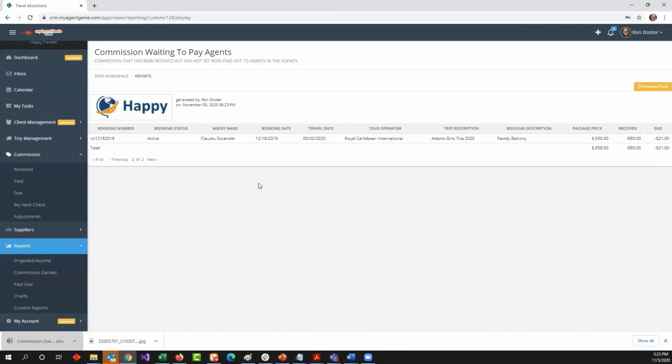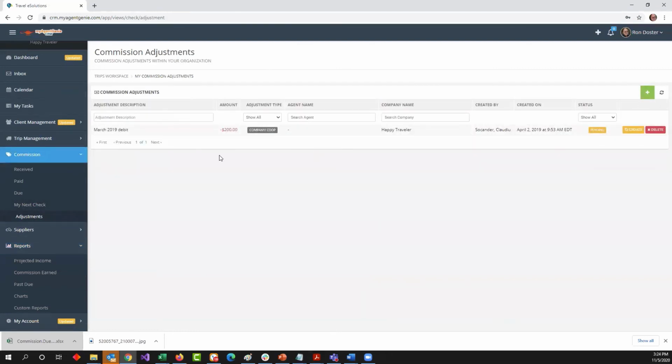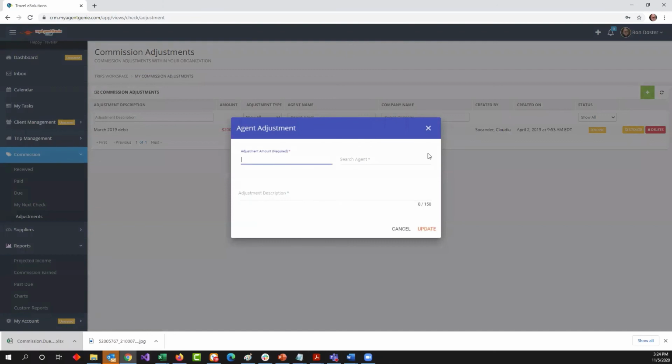So what I'm going to do is I'm going to come in here and go to adjustments and add adjustment. Okay. I'm going to add an agent adjustment and I'm going to put, how much was that?